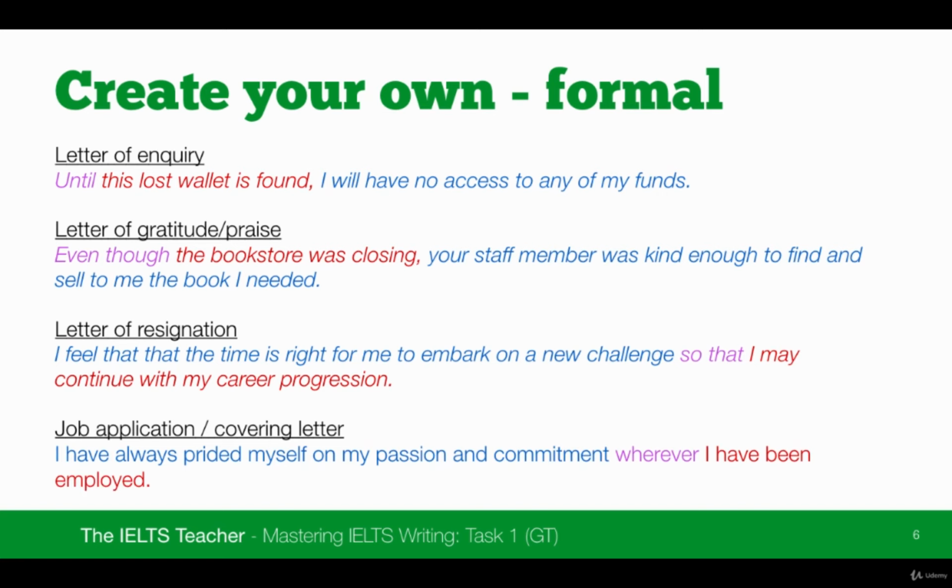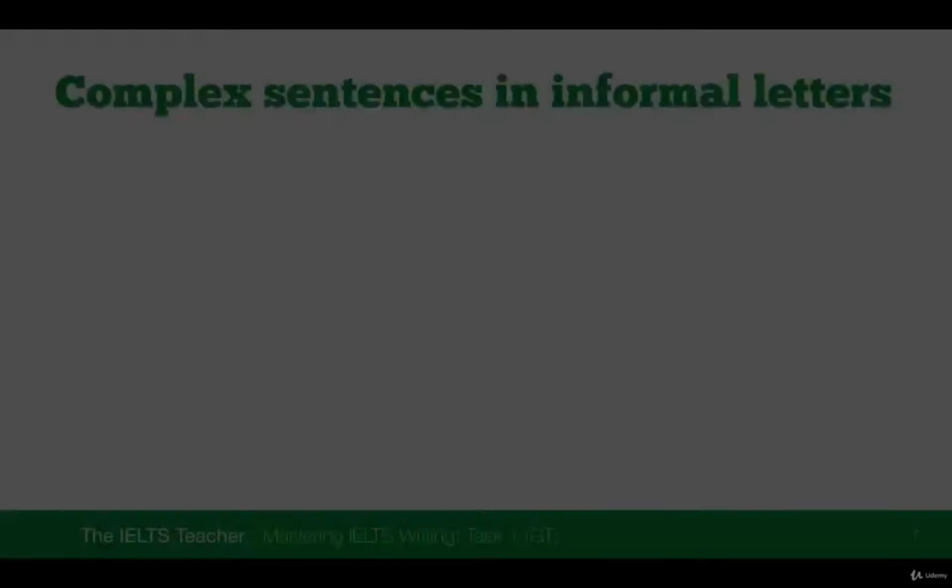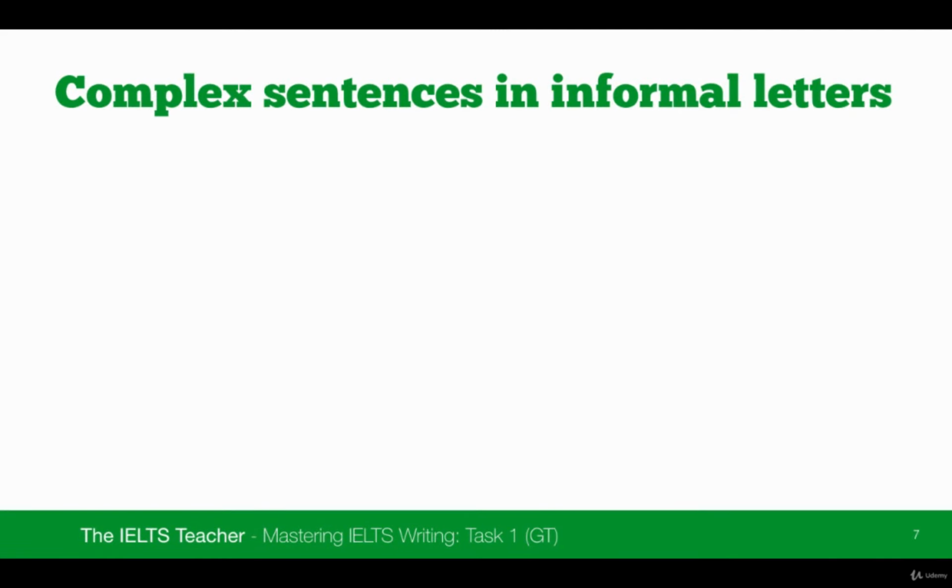I have always prided myself on my passion and commitment wherever I have been employed. Okay, same thing. Wherever I have been employed doesn't make sense unless you affix it to an independent clause. I have always prided myself on my passion and commitment. That does make sense on its own. Okay, so hopefully that gives you a good idea about how we can use complex sentences in a range of different formal letter purposes. Okay, now let's move on to thinking about complex sentences in informal letters.